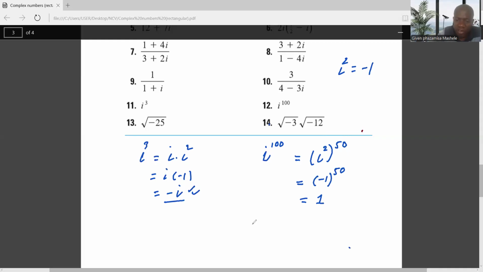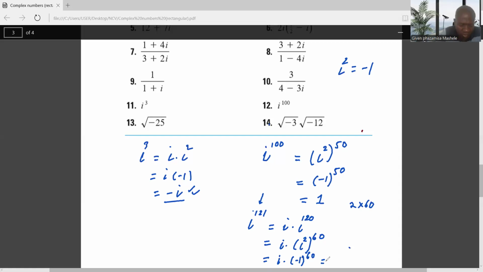But now, how about if we have i to the power of 121? It's just an example. Obviously, 121 is an odd number, which means it's the same as i multiplied by i to the power of 120. Because we want to use an even number, it becomes easier, because 2 multiplied by 60 is 120. So now we're going to have i multiplied by i squared to the power of 60. You see that 60 times 2 is 120. So this will become i multiplied by, what is i squared? i squared is negative 1.